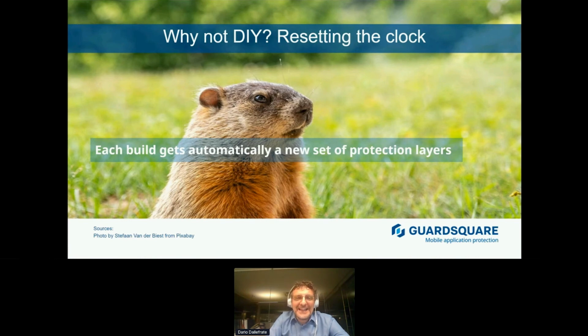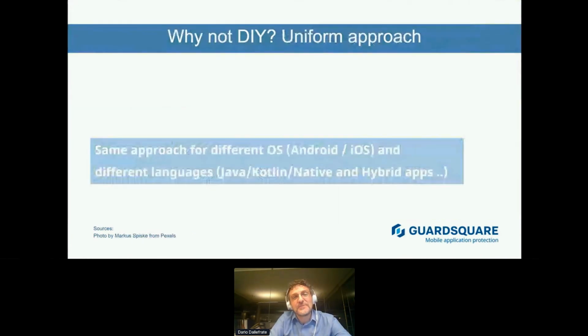When bad actors attack apps protected by us, they feel a bit like Bill Murray in Groundhog Day. Why? Because bad actors need to restart the attack over and over. Anytime you release a new update of your app with our protections, a new set of multi-layer protections is automatically applied. So bad actors have to restart the attack from the beginning, from scratch.